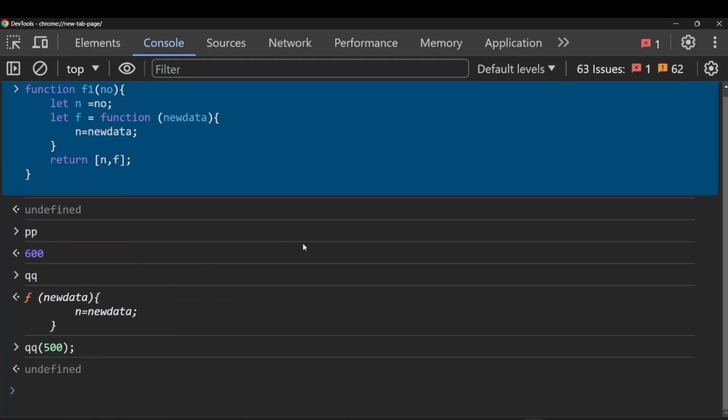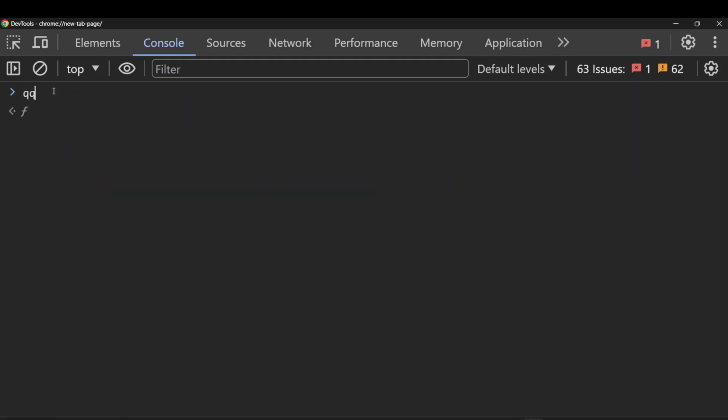So let me do a slight change here in the function. So my useState return type is what? An array, right? So let me go back to this compiler.